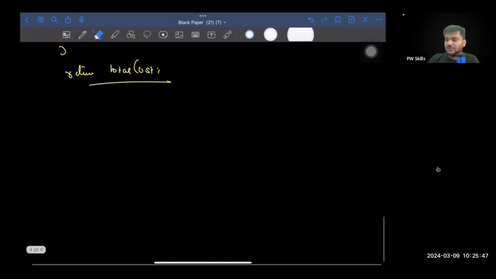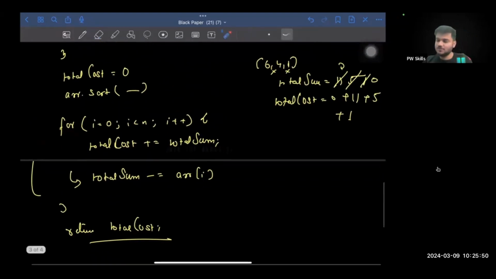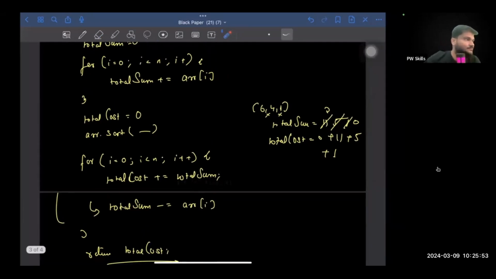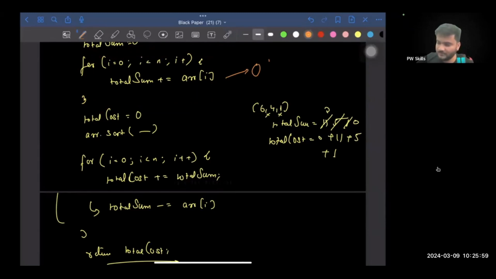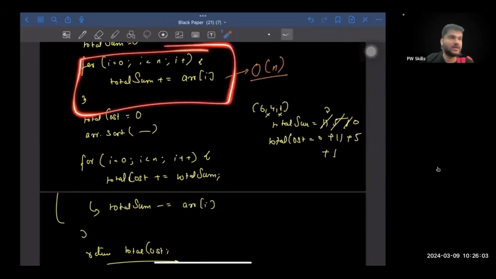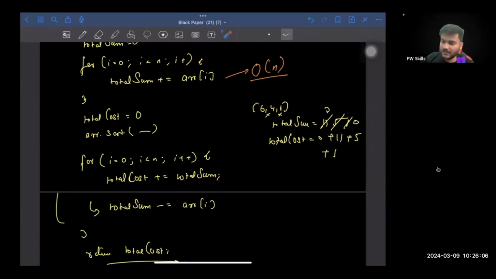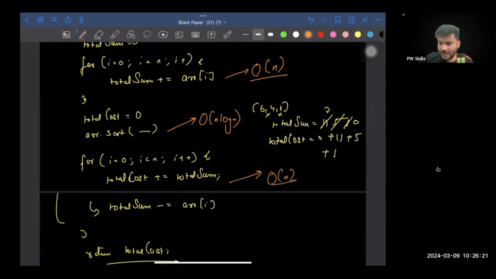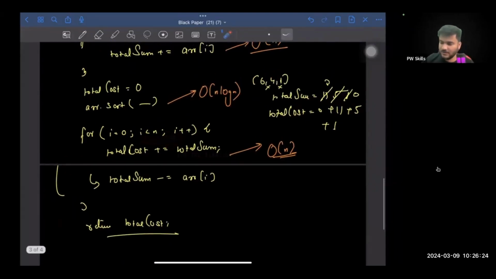Now, guys, what is the time complexity of this approach? Let's try to figure it out. What's the complexity analysis here? You can see this for loop takes O of n time. Why? Because it goes to all the elements and sums it up. Then there is a sorting algorithm. Whatever is the complexity of the sorting algorithm, we will take. For example, if you take something like merge sort, this is going to take n log n. And then again, this for loop is going for big O of n time complexity, because it is just going to every single element and doing a few operations.